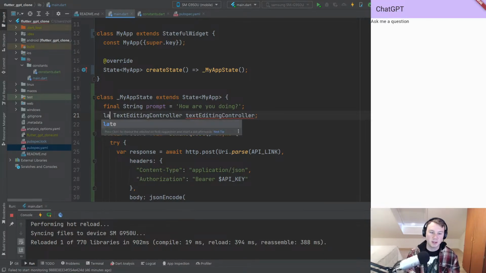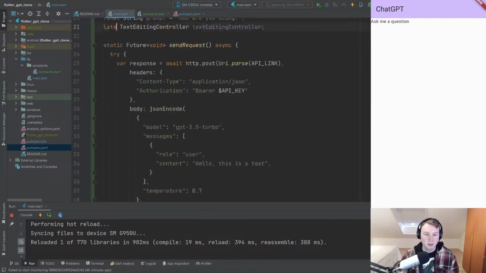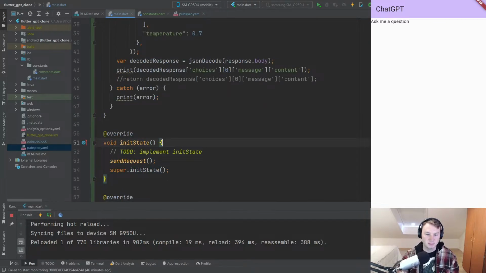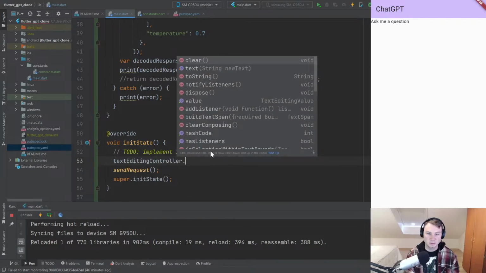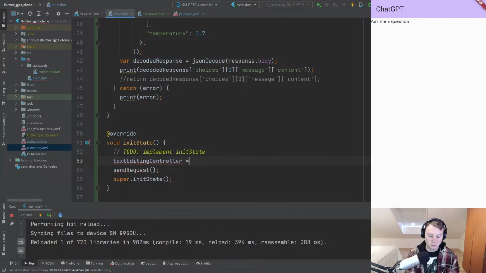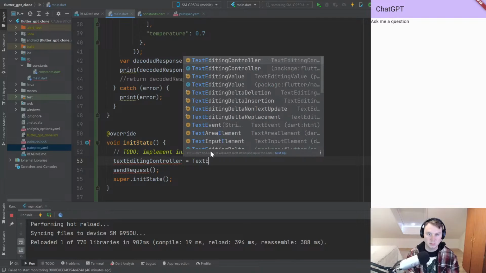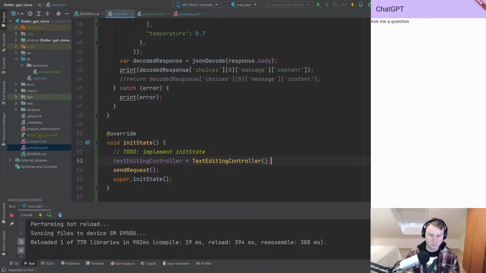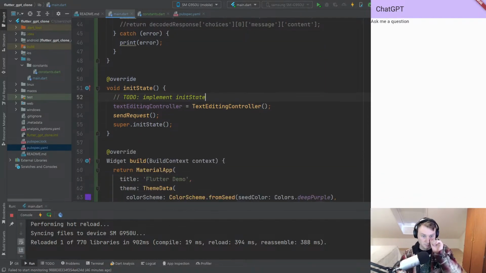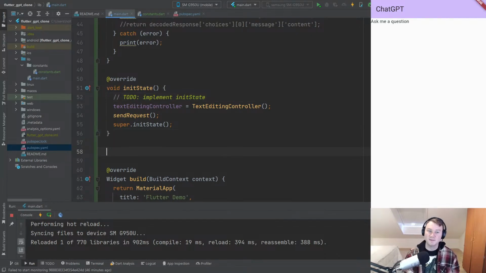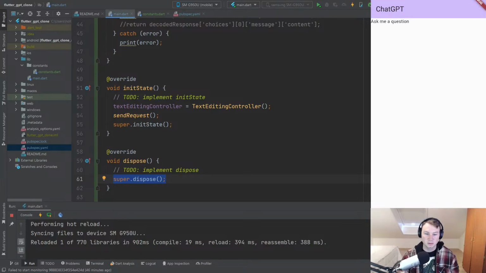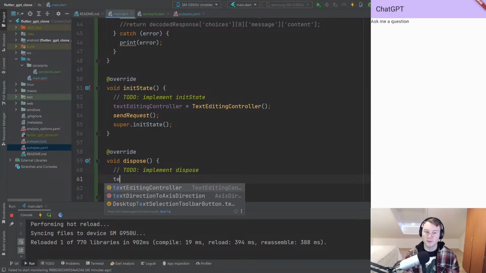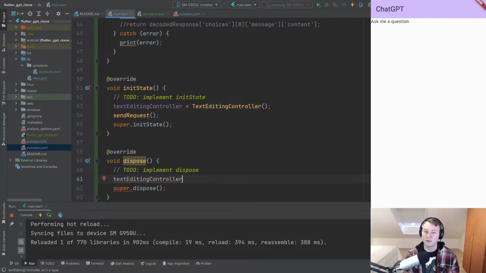And then in init state, we're going to create the text editing controller. And then we're also going to have a dispose, where we're going to get rid of the text editing controller if we go to a different page or whatever.